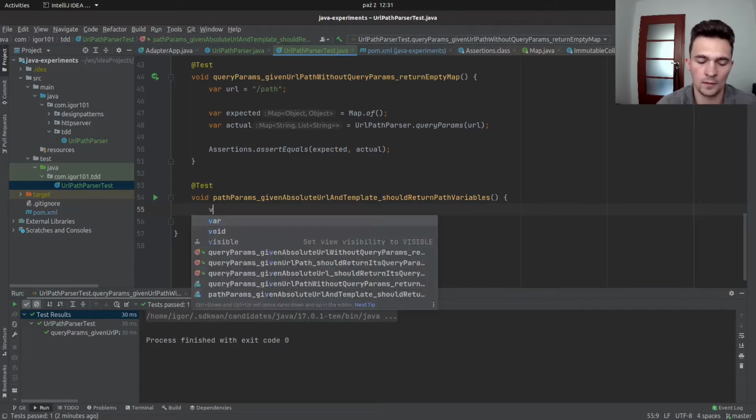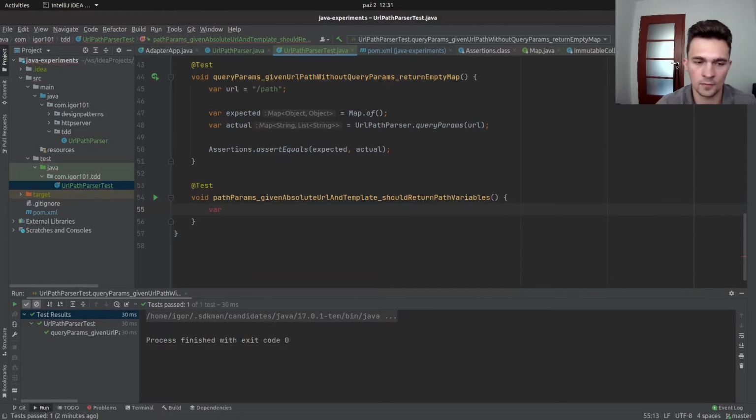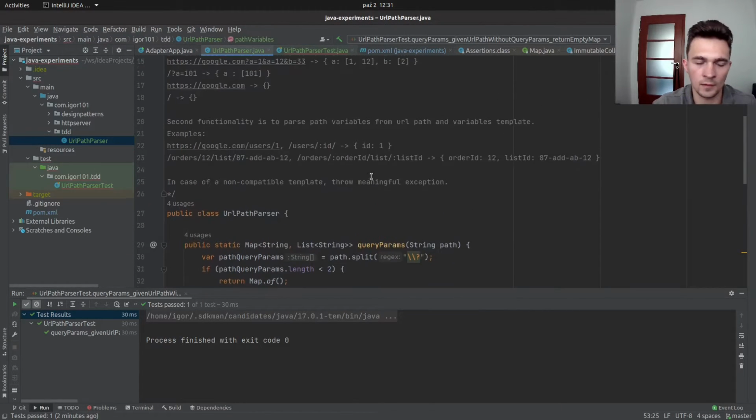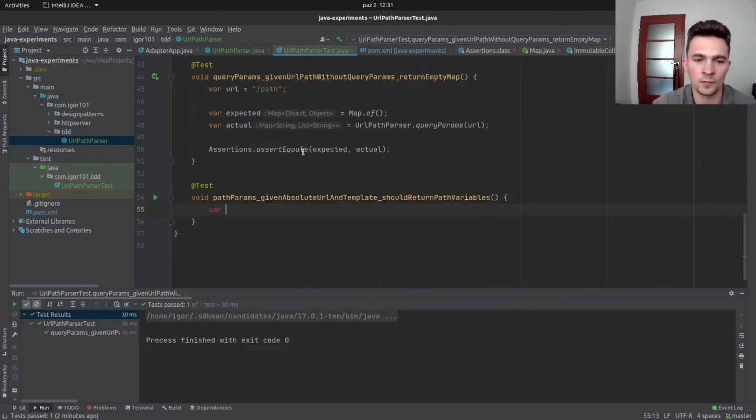So let's also take absolute URL from example.